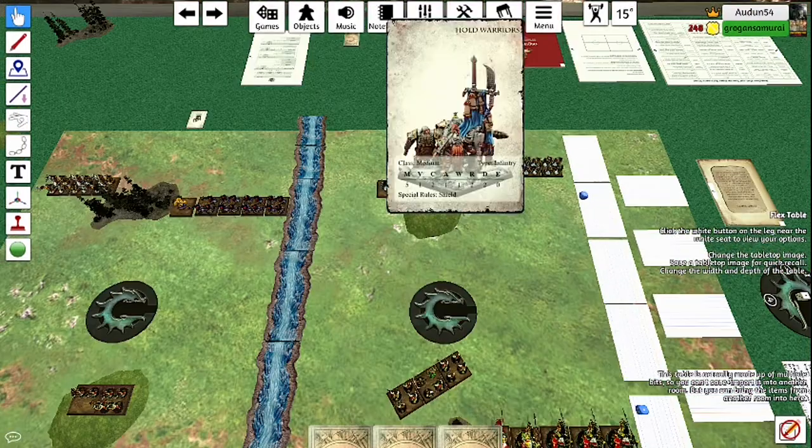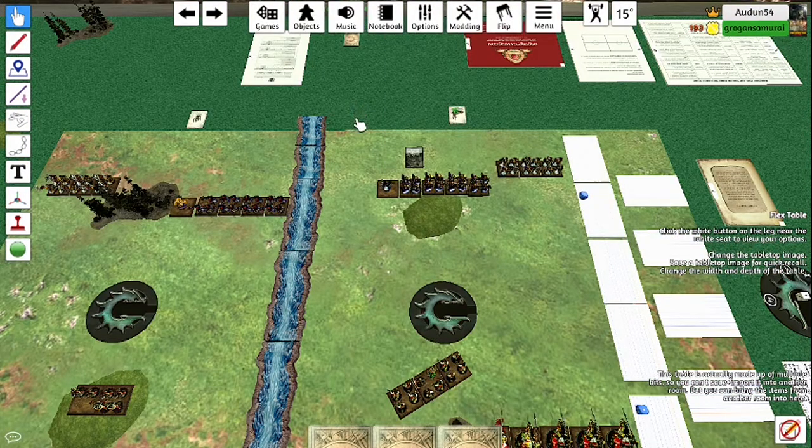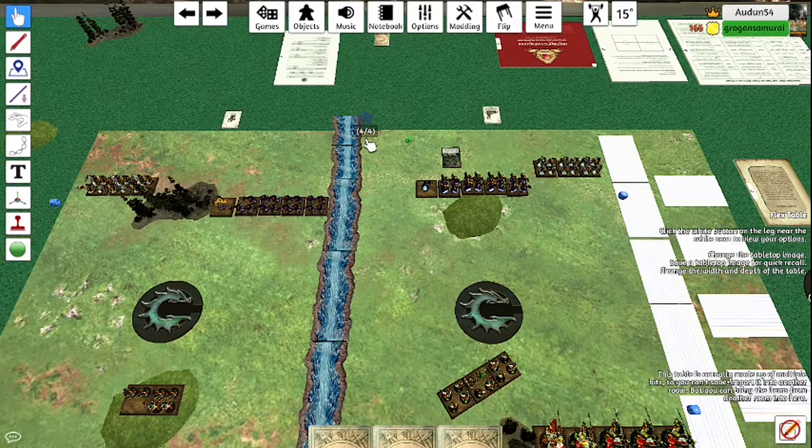Alright, which hold warrior are you activating? Is it the one off the field or the two on the field? Or one of the two on the field? Yeah, let's bring one on, I think. Okay.